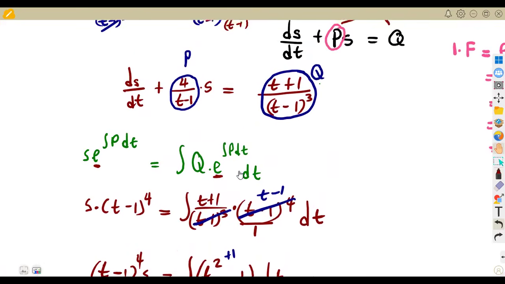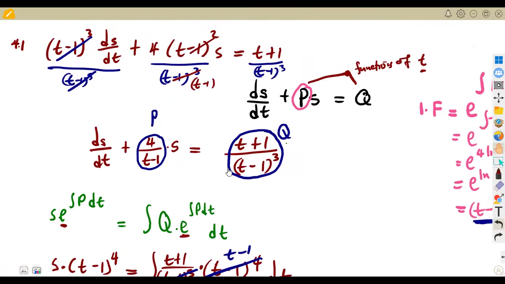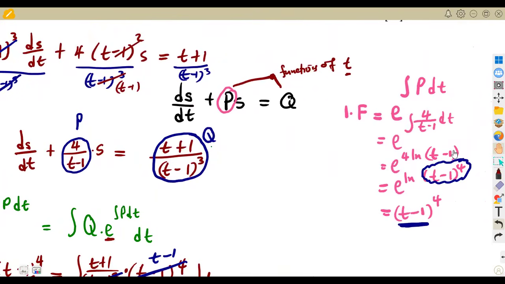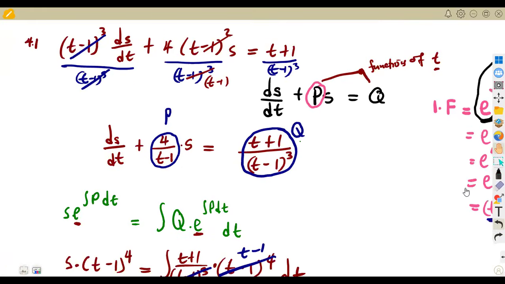So that's how you work with this type of integral from the linear equation. We have the format first from the p that is multiplying s. You determine the integral factor of it, which is e to the exponent of the integral of p, with respect to the appropriate variable. If it is with respect to x, you use x. If it is with respect to t like this, you use t. By finding the integral factor, which is e to the exponent, we are just substituting into the formula.